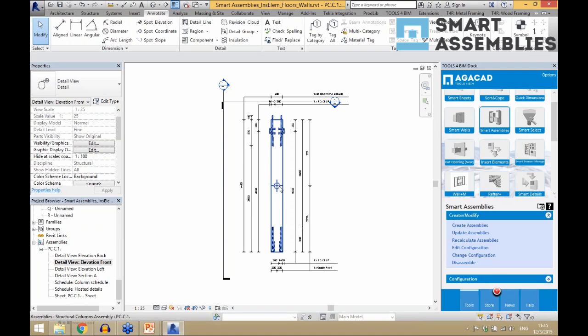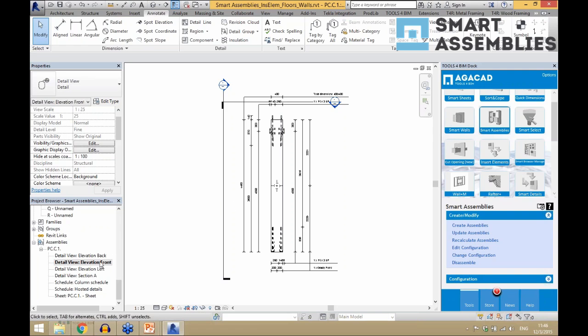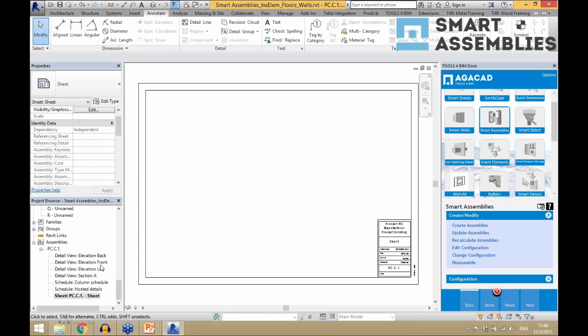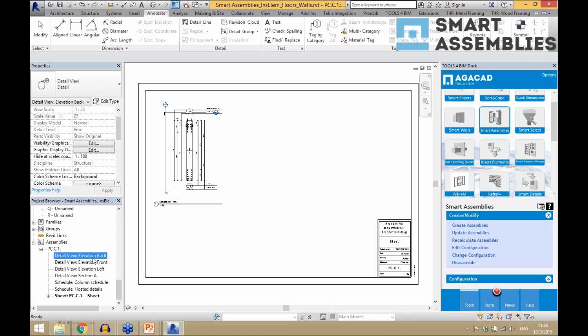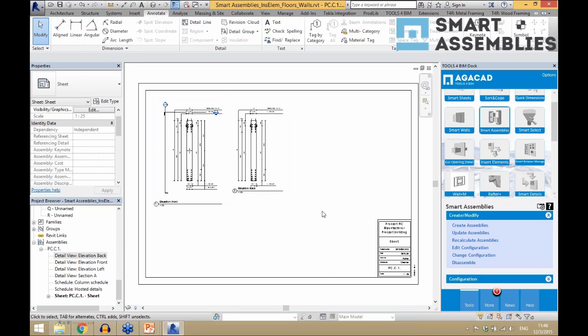I see that the gravity point is presented in the front view as I selected, and I have the place of my section views also visible in this view, but not in any other views. Okay, so I will, let's say, drag some views to my sheet.